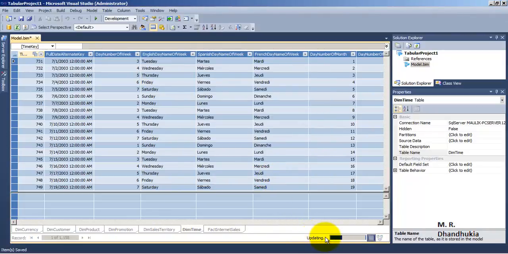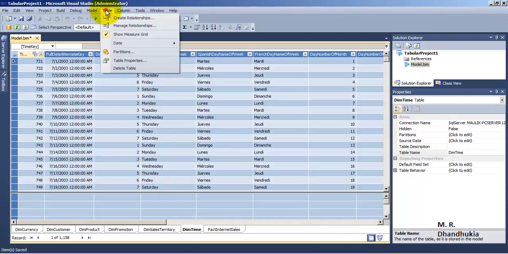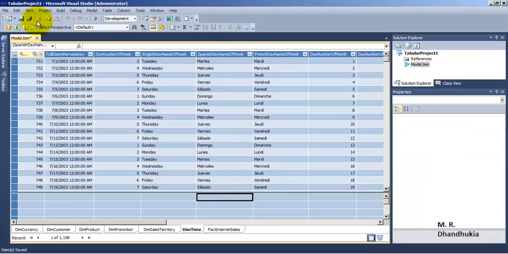So it is updating. Once this particular table has been marked as a date related table dimension, we can go back and verify. Now it is showing the tick mark, that is, Mark as Date Table is now ticked. So in this way we can make a particular table or dimension a date dimension.